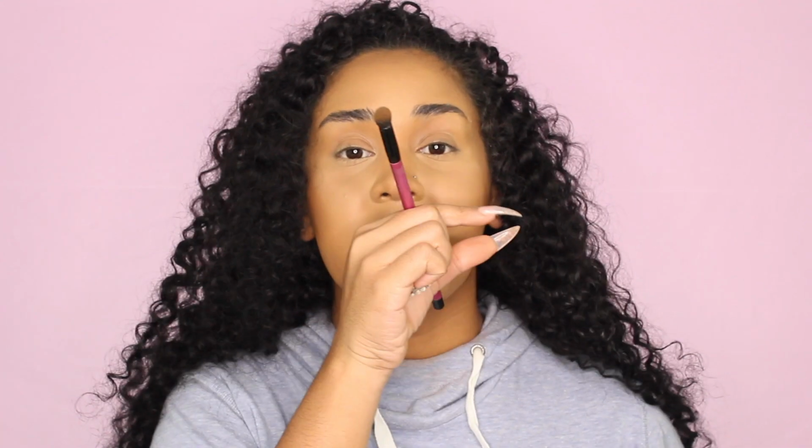Now that the face is snatched and I look like I got some color in my face, we're also gonna do underneath my lip and the nose. So now that that's done, I'm gonna go ahead and contour underneath my lip. I know that sounds kind of crazy, but listen, I'm not saying that I have paper thin lips, but I would like a little bit of assistance.